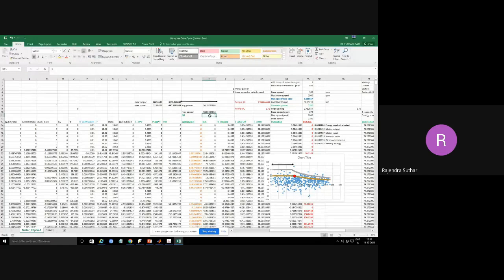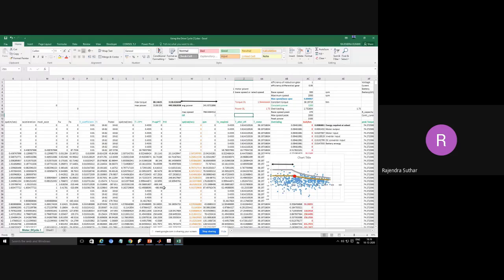So here we have taken one. Obviously, it is more than one, because the differential itself gives a gear ratio of 4 to 7. But since here we designed a hub motor for the scooter, the gear ratio was one only.